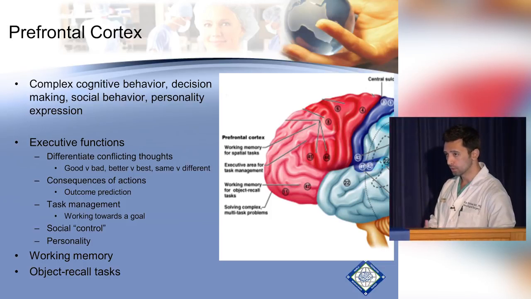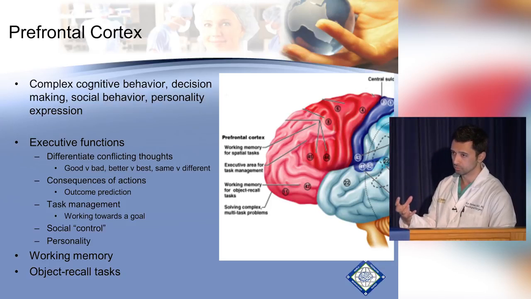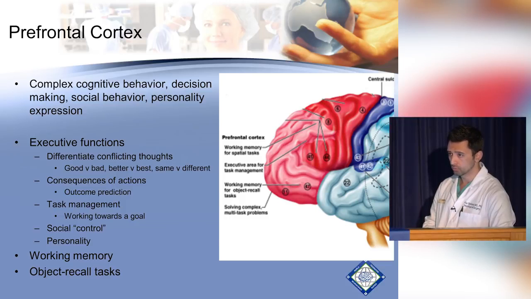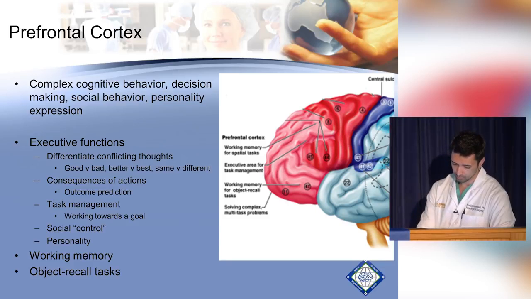This is the part of the brain that is the most complex and most developed in humans. And so this really is the closest thing to where our mind sits, if you will. A lot of complex behavior, cognitive behavior, social behavior, personality, expression. Those of you that have taken care of patients with prefrontal lobe injuries know that people change when this part of the brain is not working well. So a lot of executive functions as well lie in here. So a lot of our higher cognitive processing, trying to follow rules, perform multiple tasks at a time, control impulses, and again, a lot of personality lies in the prefrontal cortex.